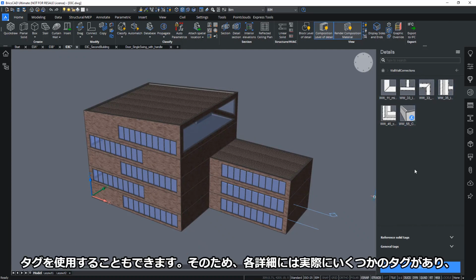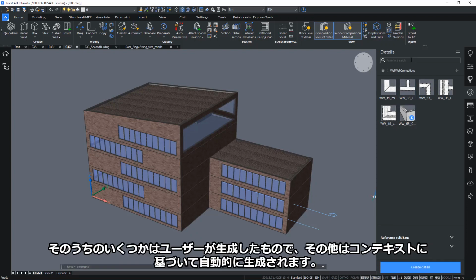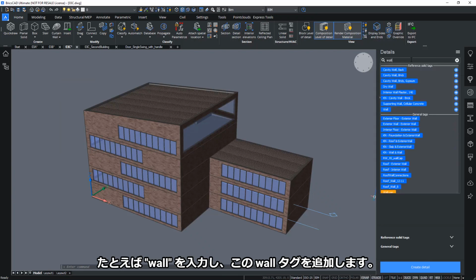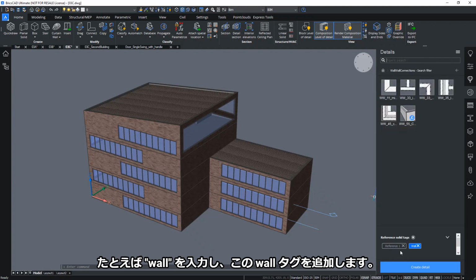If you have a lot of details and you want to find them more easily, you can also work with tags. So each detail actually has some tags, some of which are user-generated, others are automatically generated based on the context. And I can type, for example, wall and add this wall tag. So now it will search on details with this wall tag.